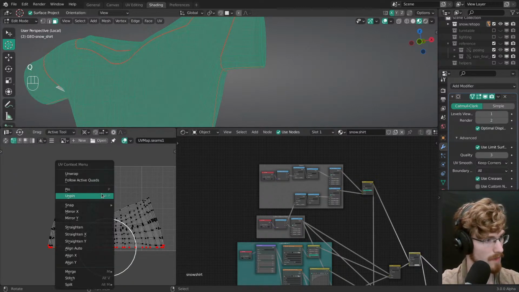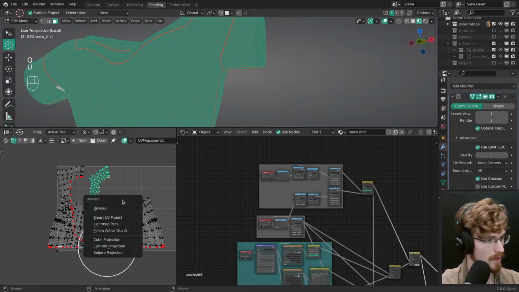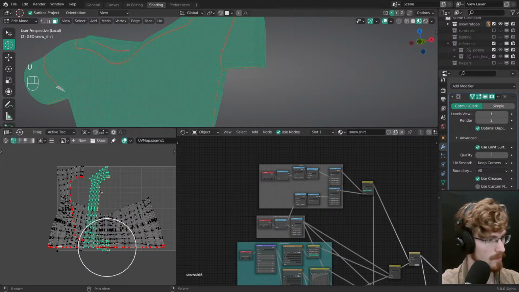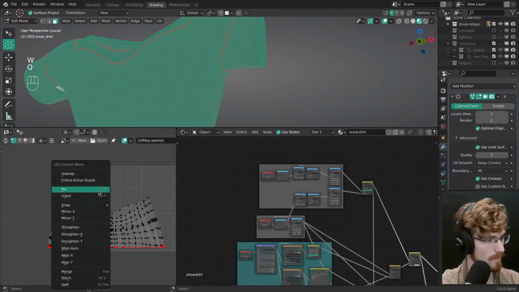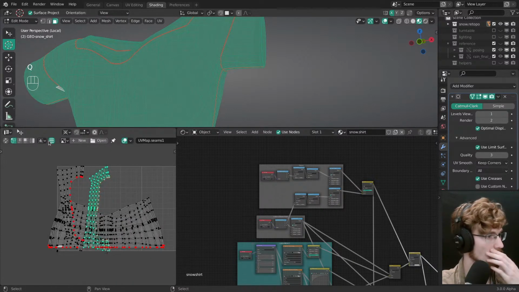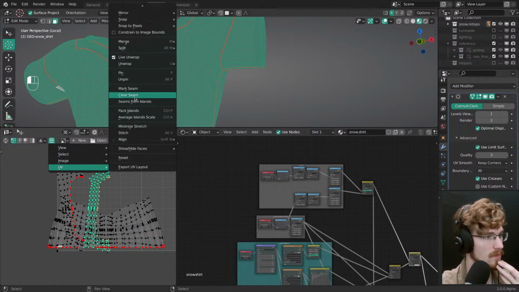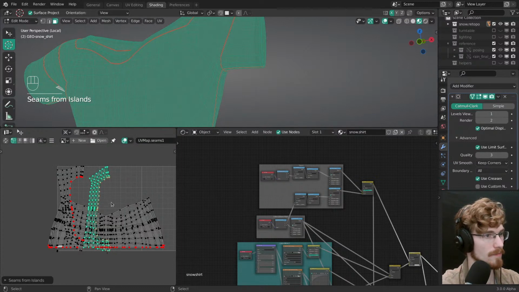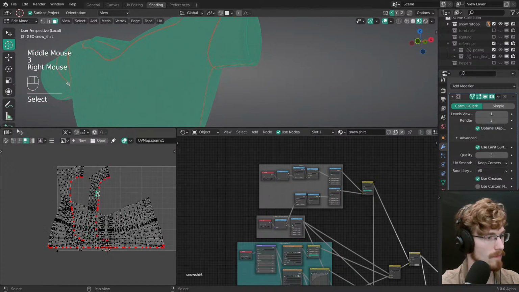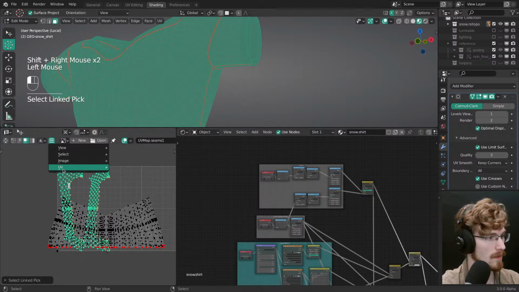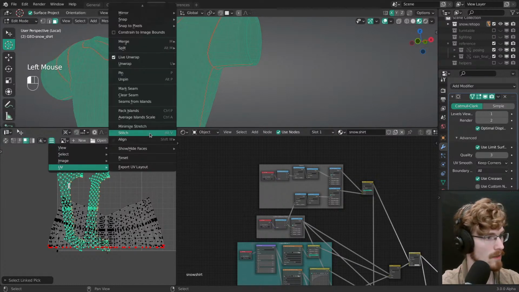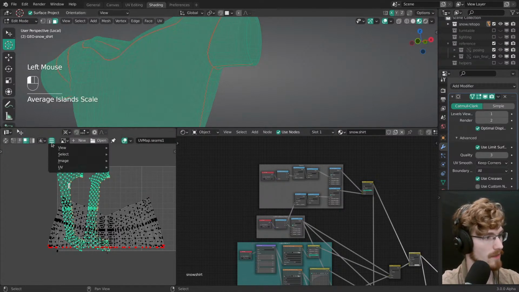Hold on, I can make, where is it? There's an operator for making seams from islands. There we go. So I select these and go UV, not average island scale. Where is it? Seams from islands.